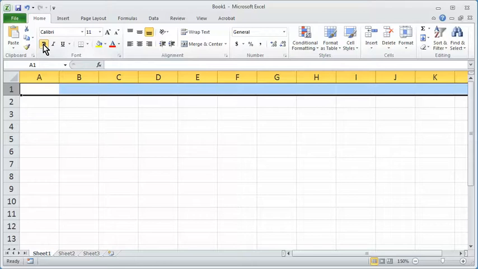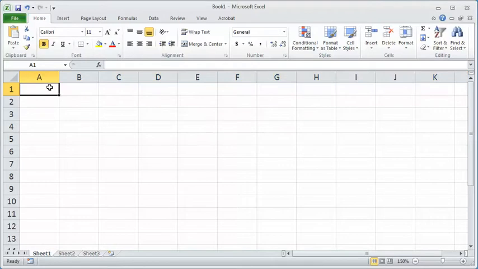All right. Now I'm going to go ahead and work in cell A1. If you take the column letter and the row number and put them together, sort of like playing Battleship or Bingo, that's how you come up with what's called the cell address. You just put the two coordinates together. In cell A1, I want you to type in the words student name.